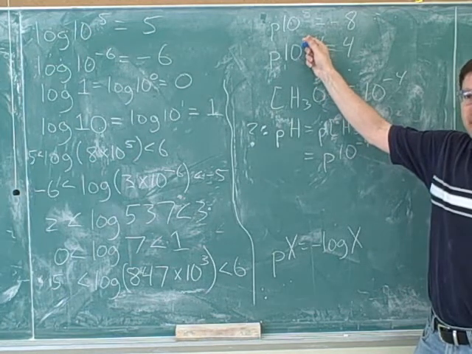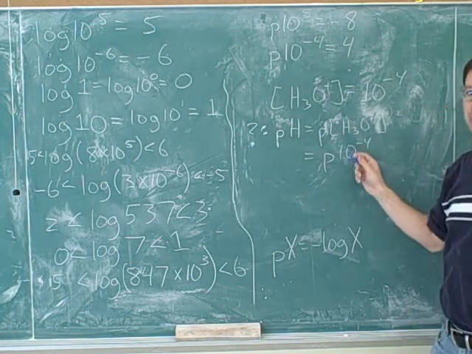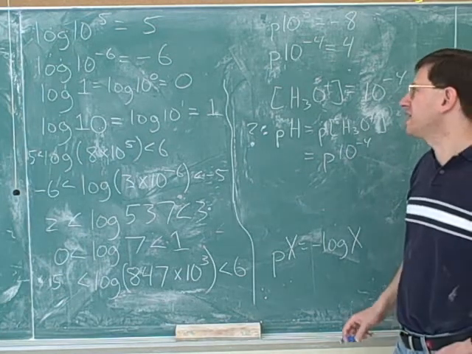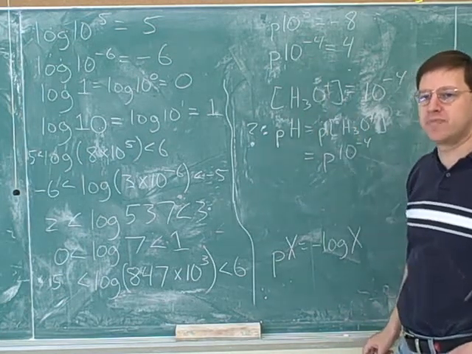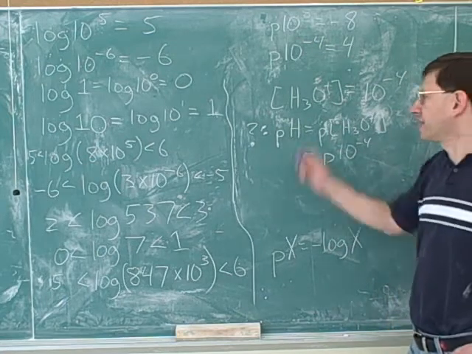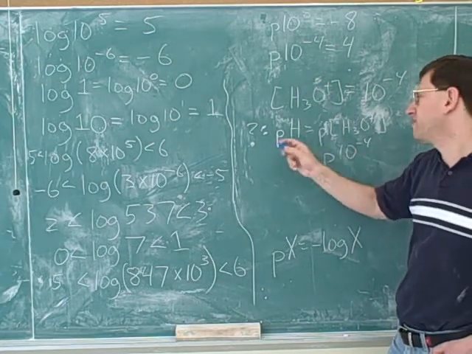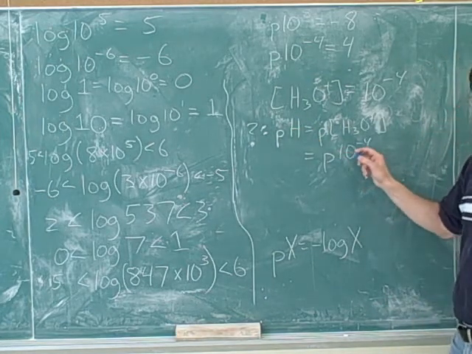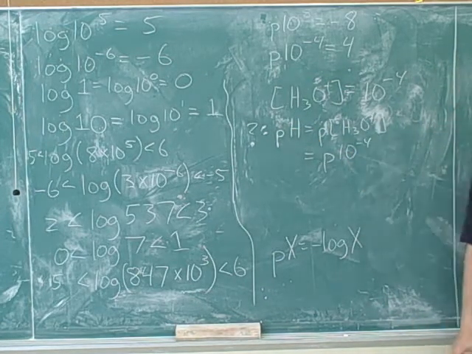So this is the mathematical operation we have to be able to do, taking that P. And this is something that's going to come up on almost any acid or base problem. Almost any acid or base problem, we are going to figure out the hydronium concentration, but then we have to figure out the pH that comes from that. And the way to do that is to take the P of that hydronium concentration.